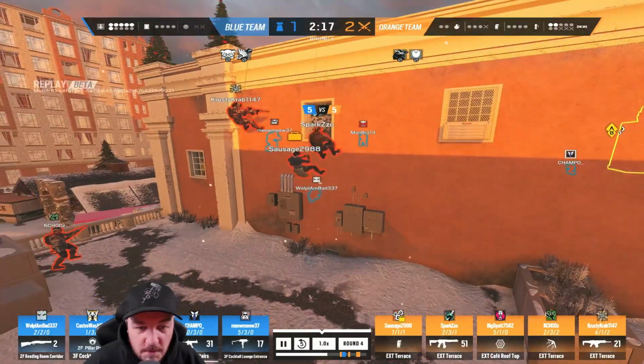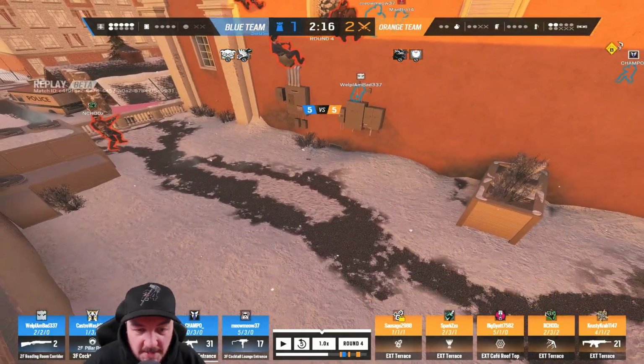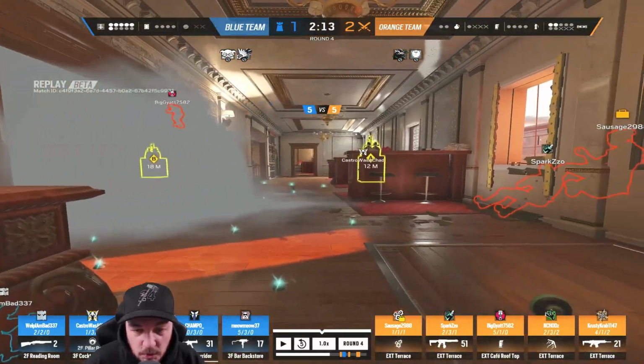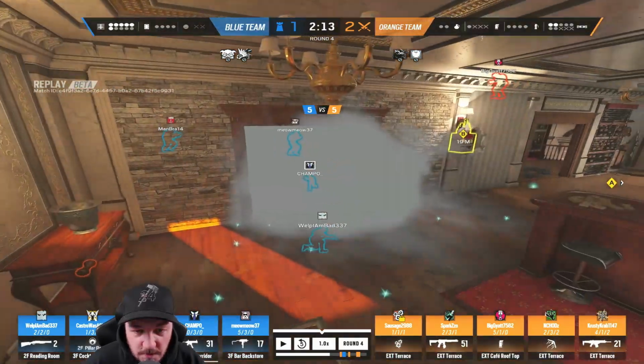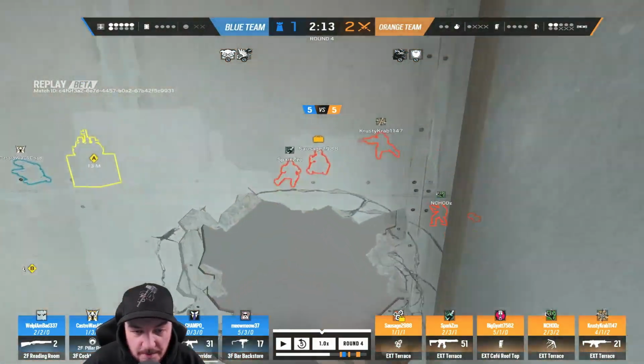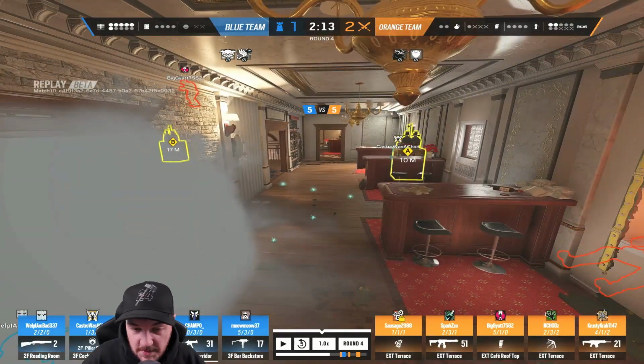So, first smoke goes down. Mistake. Hits the floor. Second smoke goes in, and the second smoke does land where I want it to, which is to smoke off this double door. And then obviously anyone in Freezer now can't see through that. We've then called the plant that's going down.